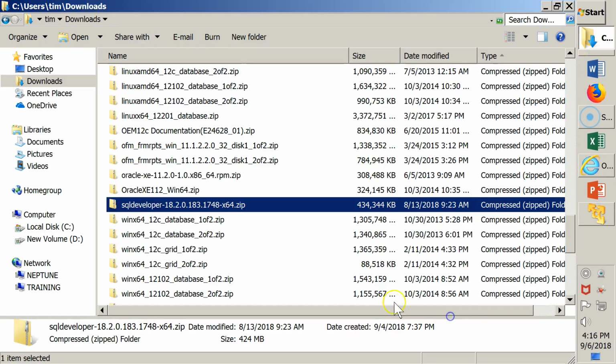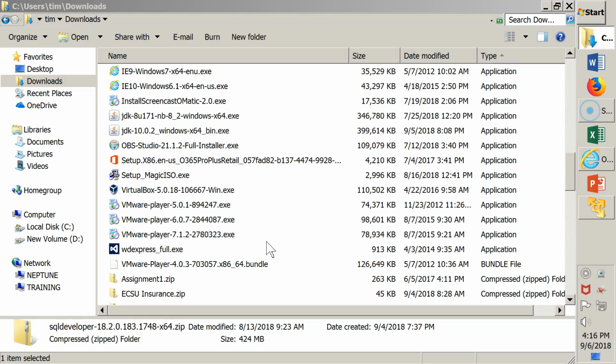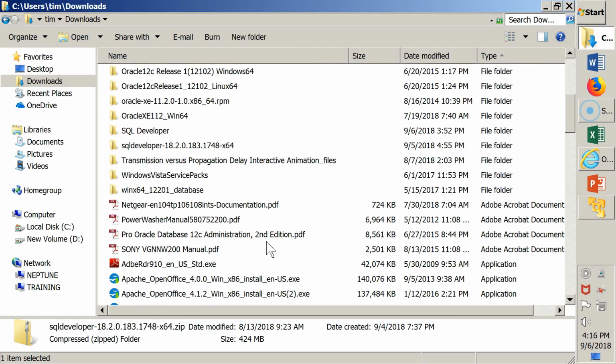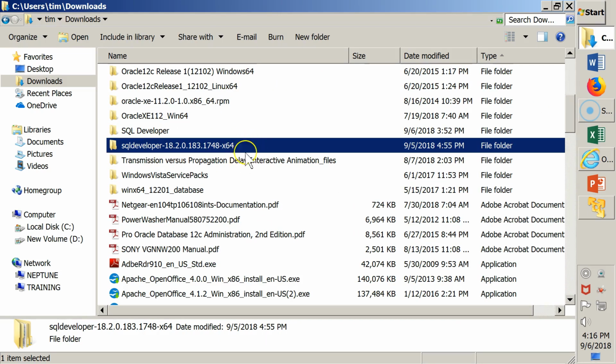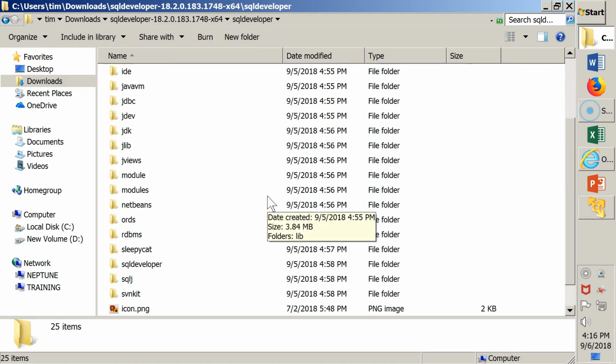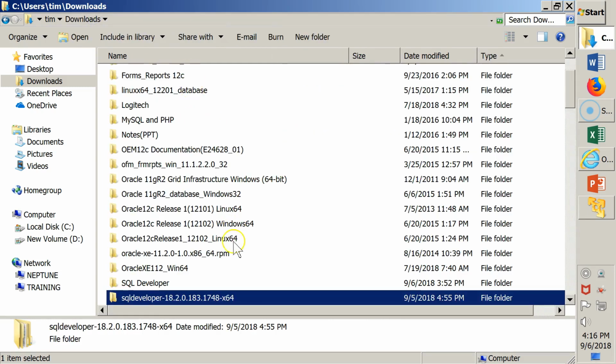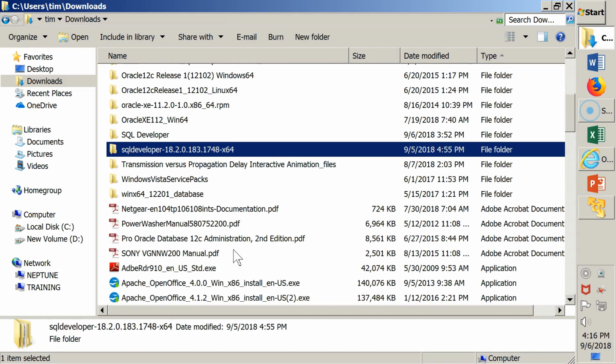Okay, I've already done that, so what I'm going to do is I'm going to scroll up here and show you what is achieved by doing the extraction. So we have this other folder here. Now this does not have the .zip. This is the extracted file. And if you expand this, it looks like it's pretty small, just one folder, but if you expand that, there's a lot to this. Now, I'm going to install this on another system. So what I've done is I've done the download, I've done the extraction. Now I have this file here. I'm going to copy this to the machine onto which I'm going to do the installation.